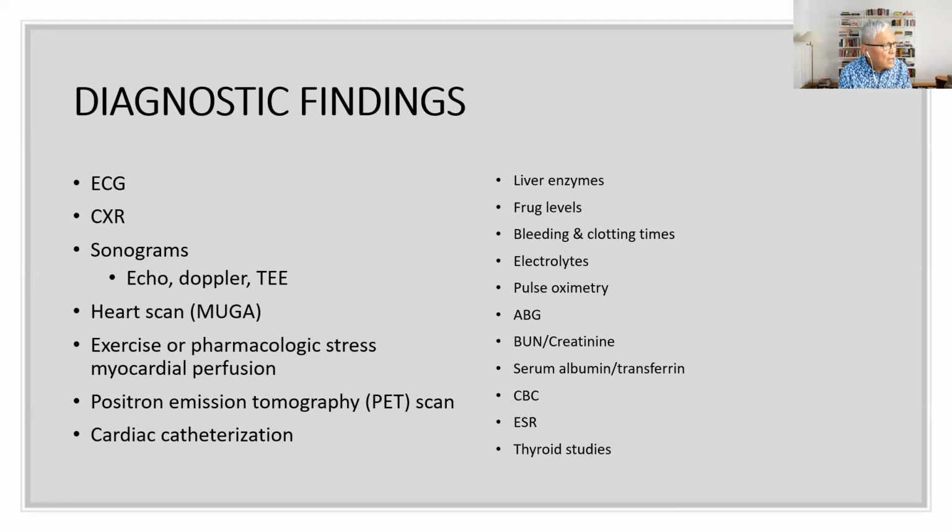And now on the right side, these are some of the things that we would also check: liver enzymes, particularly if the patient is going to have right-sided heart failure. There's no such thing as frog levels, they're drug levels is what I meant by that, as well as the other things that are listed over here. They're all peripheral, except for these ones, of course, pulse oximetry and ABG.